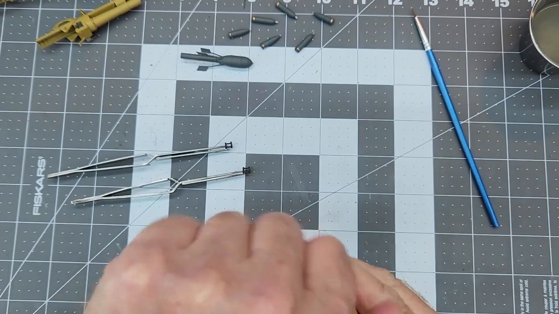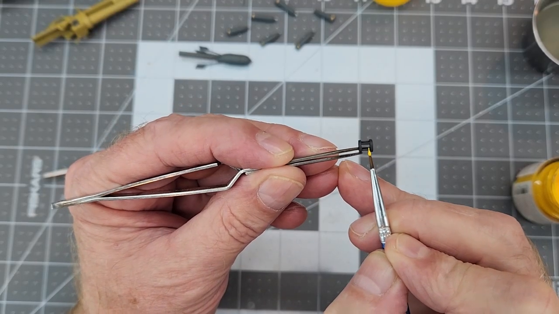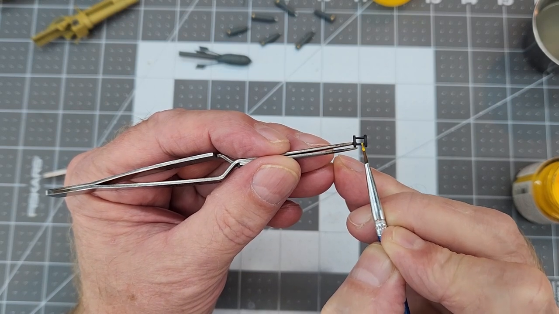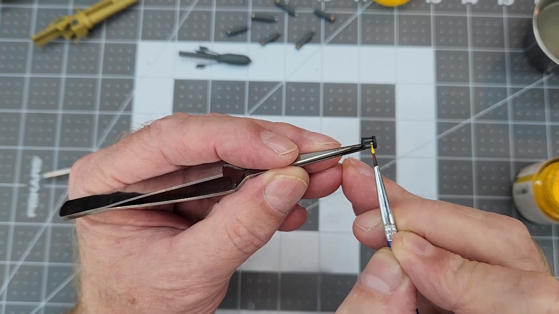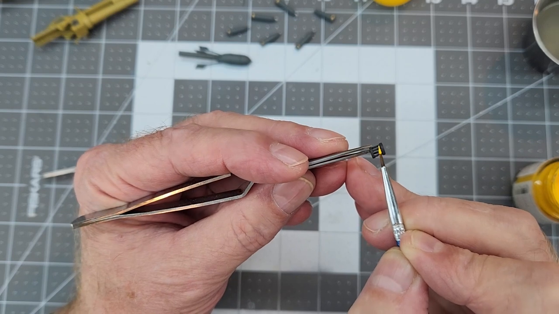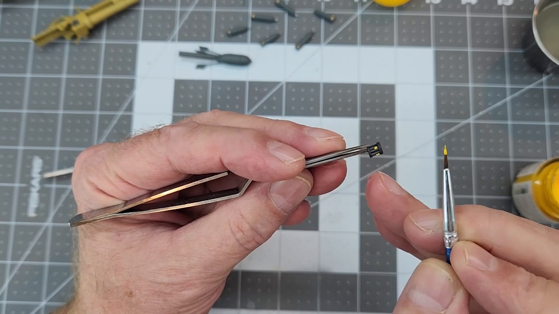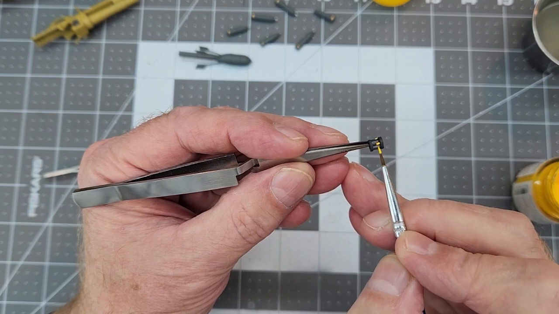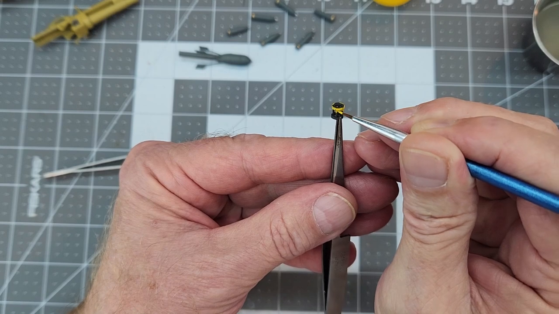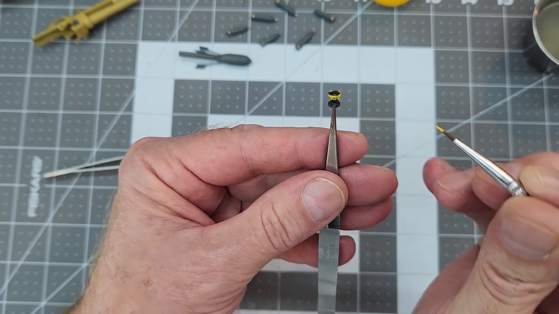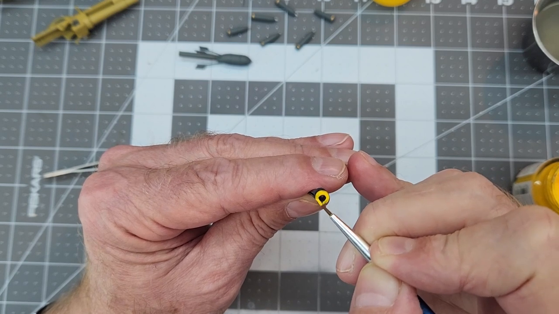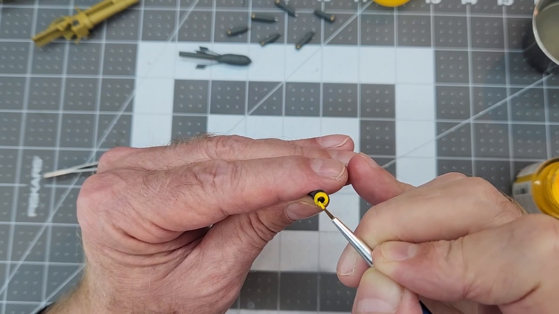I know I'm spending a lot of time on ammunition, but we really need to get that looking good. This is Model Master's silver, an acrylic as well. We're going to use that to paint the detonators that are screwed into the end of the artillery shells. There's a very faint molded line there. We just try to get it painted up. So this is flat yellow, XF3. That's the color that the top half of these spacers were painted. These spacers are used on the shorter shells to keep them from sliding back and forth inside the wooden crates. We're just going to paint the ends of these with that nice bright yellow. With Tamiya paints, you can't brush back over it once it starts to tack up, so we need to paint that as fast as we can.